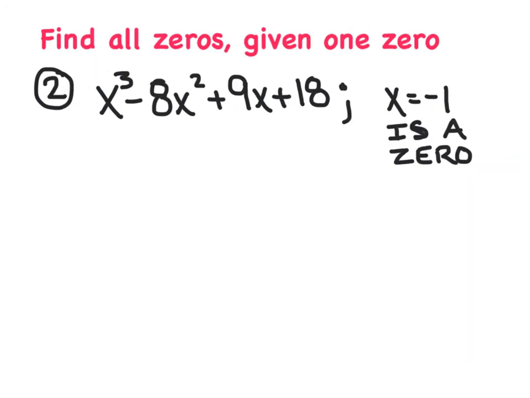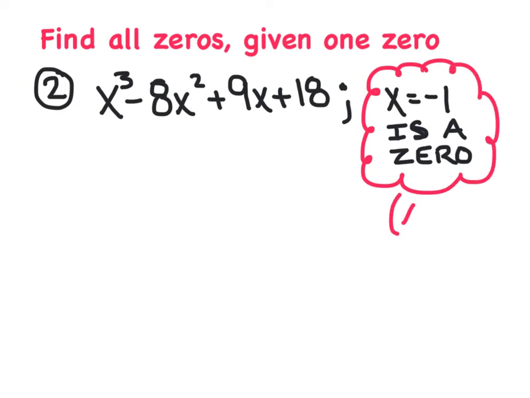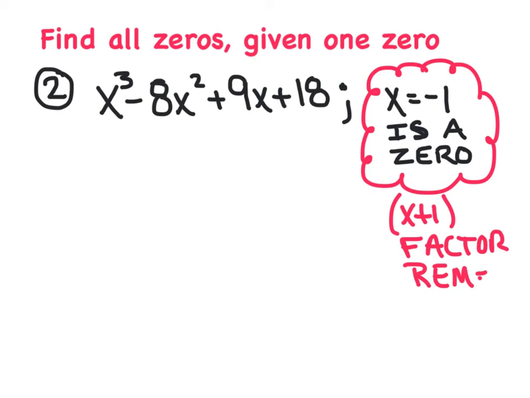Very, very similar example. I wouldn't say that this one has any higher degree of difficulty. It's just going to be extra practice for us to get another one under our belt so we feel a little more comfortable walking into class tomorrow. And right off the bat here, if x minus 1 is a 0, then we automatically know that x plus 1 is one of our factors. And because it's a factor, we're guaranteed to get a remainder of 0 when we do our long division. So what's this going to look like?